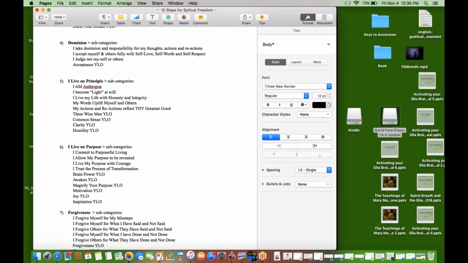And underneath anthropos is I become light at will. Having become my light body in Egypt and at several other ceremonies throughout my life, I can tell you, becoming your light body is an absolute factual achievement of being.